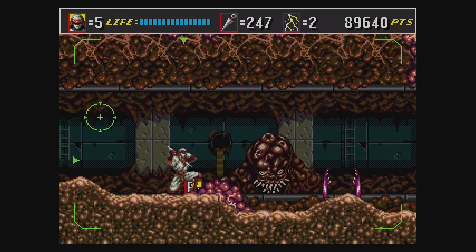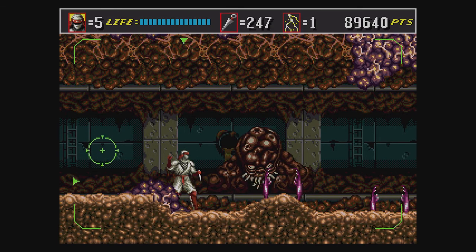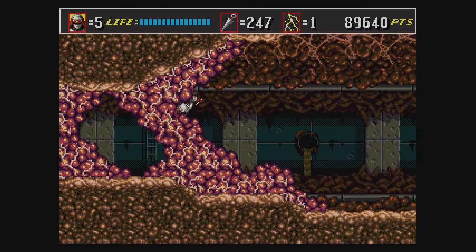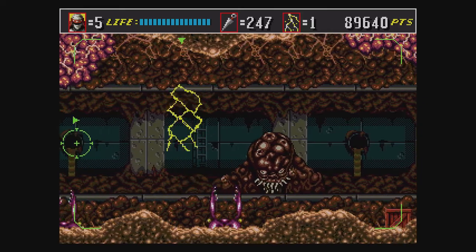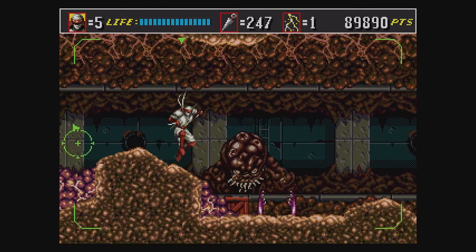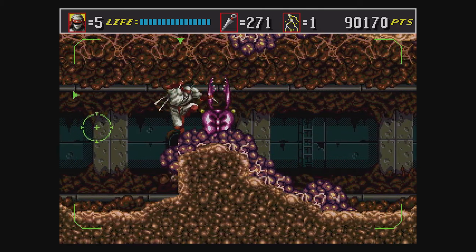Okay, and here, now that we've got the power-up and an extra ninjitsu, we're going to go ahead and use the ninjitsu power that gives us a few hits, so that way we don't risk losing our power-up. I could probably make it through this section without losing the power-up, but it's not worth the risk.